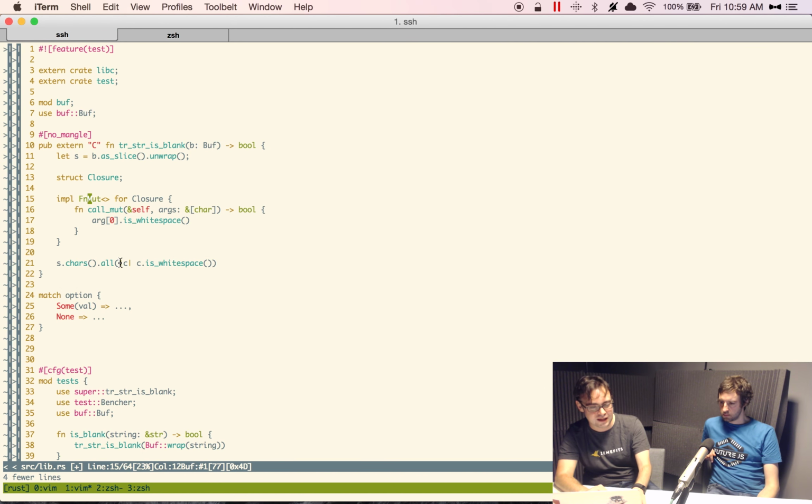And if we pass that to all, although I don't know if it's actually possible to implement these traits yourself in stable Rust today, you could imagine that this is what's happening, and you can pass it, and it's great. However, this is extremely annoying to write. It's kind of like what Java makes you do. Yep. It's much nicer to have closure syntax and inference and all this stuff.